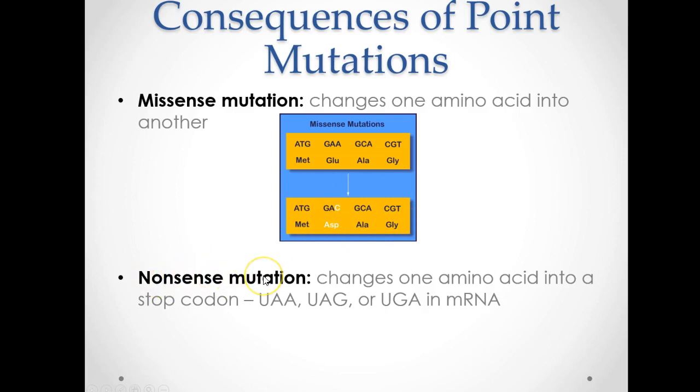There's also something called nonsense mutations. And nonsense mutations are when we change an amino acid into a stop codon. So in a stop codon, we would absolutely just stop making that protein. So the missense mutation is sort of the smaller mistake, right? You're substituting one amino acid for another. It might have a relatively minor impact on the protein that we're making. It might have a major impact on the protein. It kind of depends on the protein itself. The nonsense mutation is much more harmful because you're stopping production of the protein in and of itself. You're cutting it off before it's finished. And so this is usually a more dramatic consequence of a mutation.